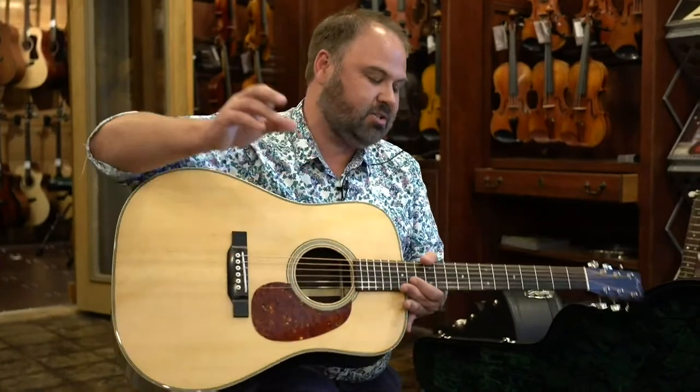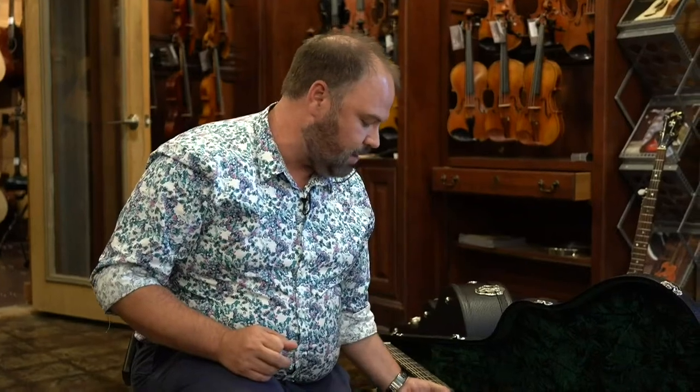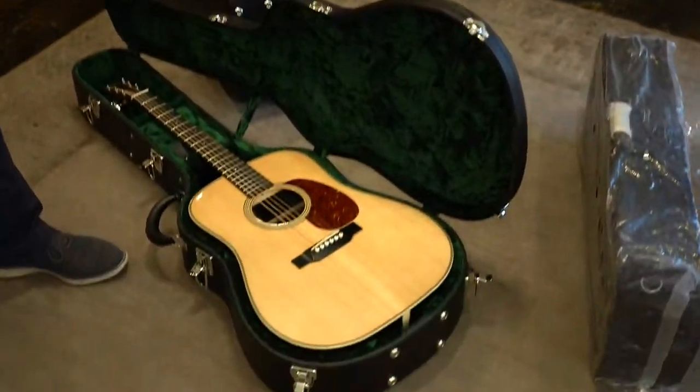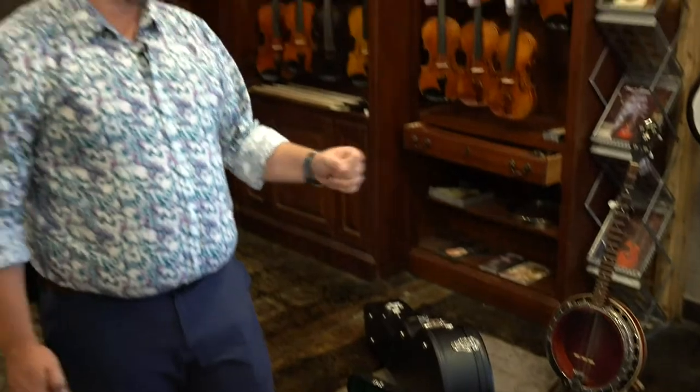I played an heirloom while I was in Lewiston, and I played one of these — we did it with Dana and James there. They couldn't hardly tell the difference. I cannot stress enough how much the team in Lewiston, Maine is trying to make sure these are every bit the quality. This sits right next to every Lewiston-built guitar that goes out of Lewiston, and Dana goes through and inspects them as they leave. In case you don't know that about Bourgeois, Dana wants to hand-select and look through every one — every detail, the setups. These were right next door to every guitar going out the door that week. I watched Dana walk over, grab them one by one, go through them, do his changes and setups to make sure they were perfect on their way out.